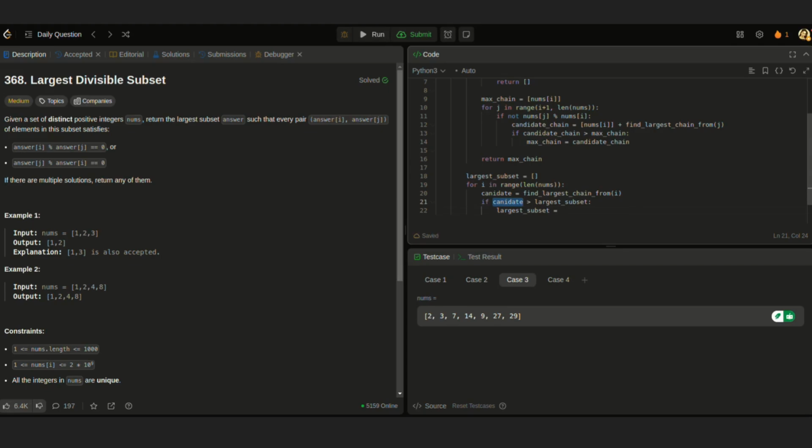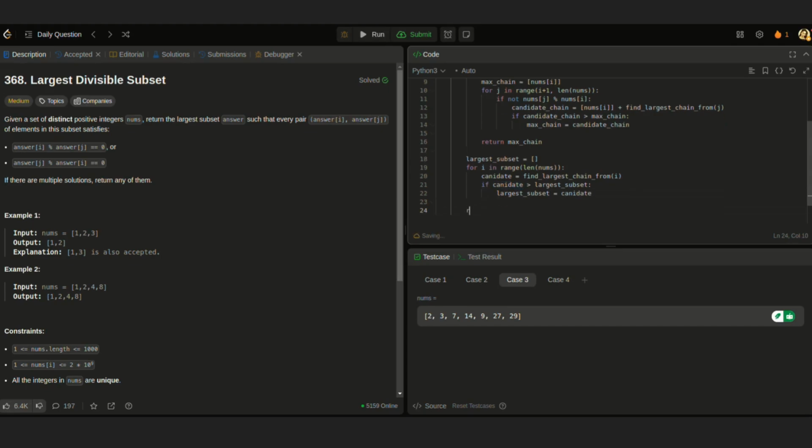Once all the iterations are over, we will obtain the largest subset and we will just return it.